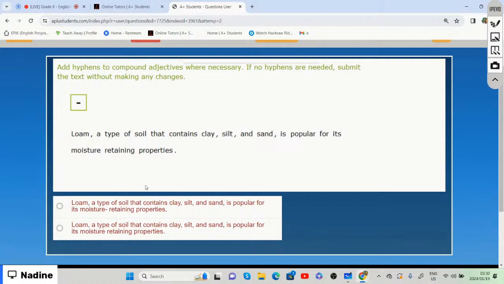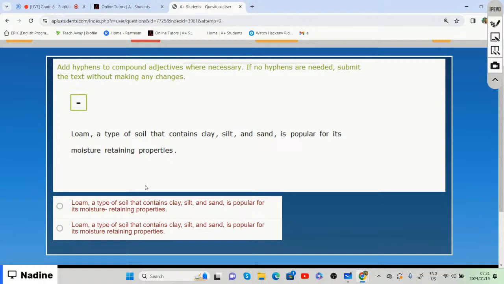So we need to add a hyphen within one of these sentences. Do we go with the first option, which is loam, a type of soil that contains clay, silt, and sand, is popular for its moisture-retaining properties? Which means the hyphen goes by moisture-retaining properties.